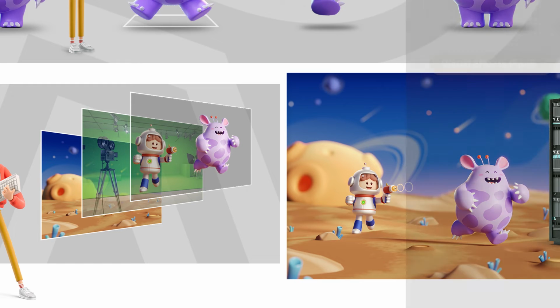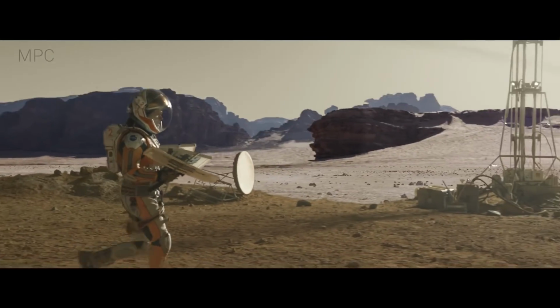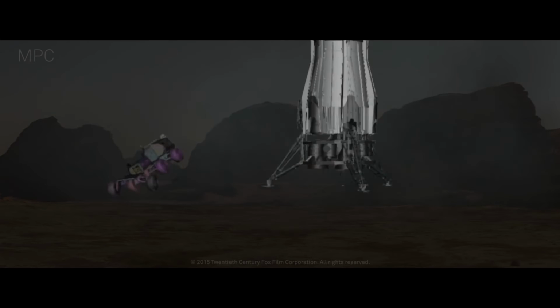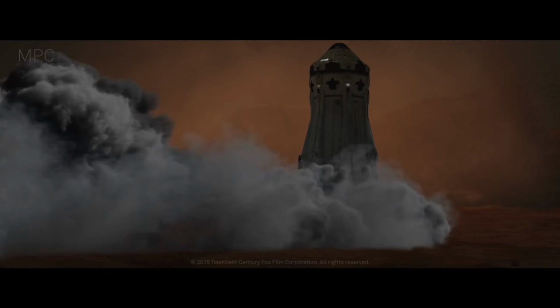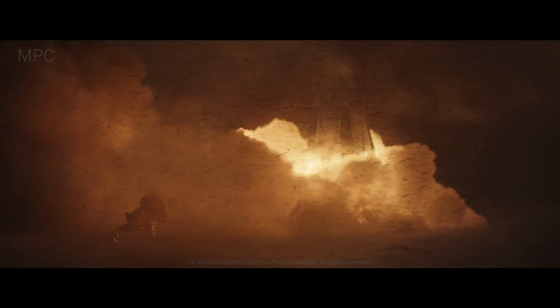A compositor is responsible for layering everything that we have created into a single shot. They combine it all: the footage from the set, the digital characters, the digital environments, the mats created by the rotoscoping artists, the FX elements like fire and dust, even the 3D lighting and the animation, everything. Then they blend it all together to create the photorealistic final shot.